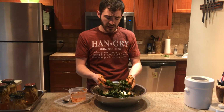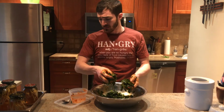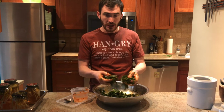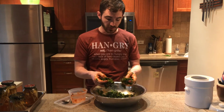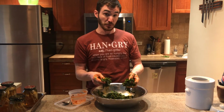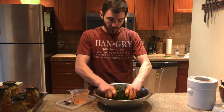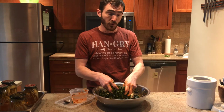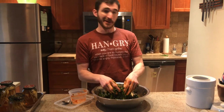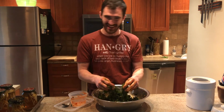That really strong oniony aroma. As soon as it got hit by the ginger and the gochujang and the soy, you smell this beautiful aromatic ginger, and then the spiciness of the peppers and the gochujang, complemented by the onion and garlic. This is going to be super, super tasty. I'm really excited. It's nice and juicy now. I'm going to mush it up just a little bit more and then put it into the crock, and I'll show you what that should look like before we put it in the closet for a month. All right, see you in a minute. My eyes are starting to water.